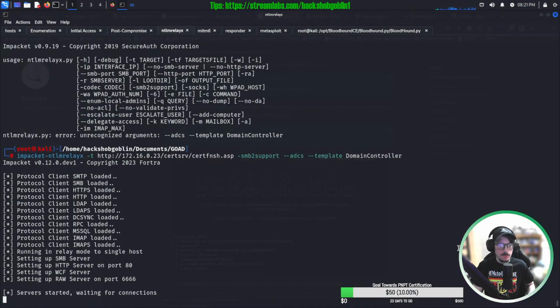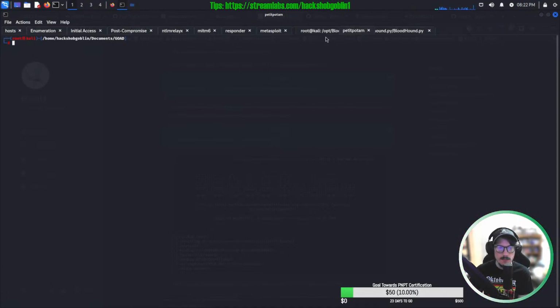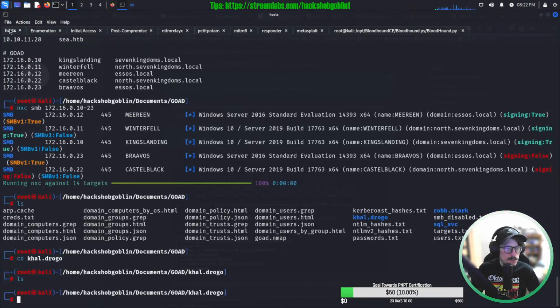So let me open up a new tab, and I'm just gonna call this PetitPotam, and I'm gonna put this next to ntlmrelayx. I'm gonna make this bigger so you can see. Okay, so then we're just gonna use netexec, and we're gonna set the IP of Murine, which is .12.